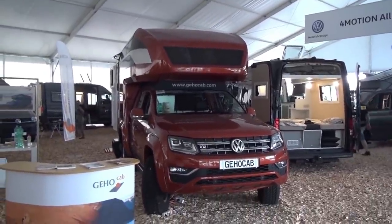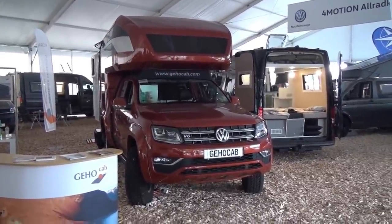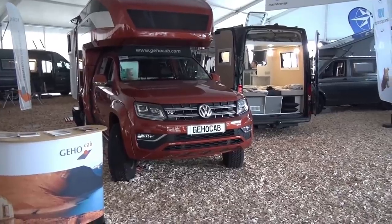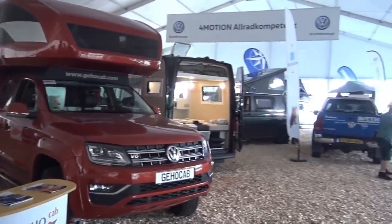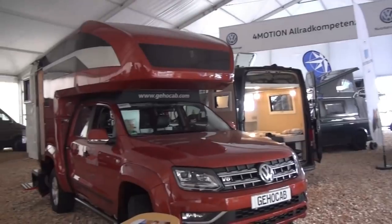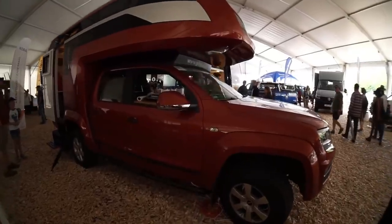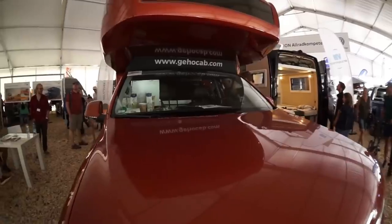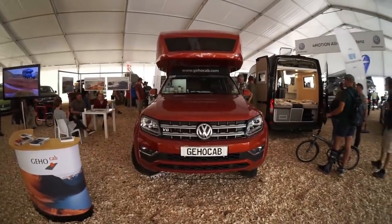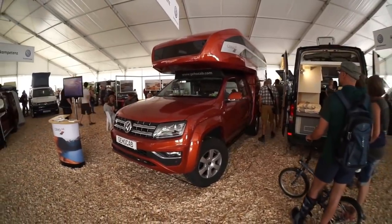The weight, like the price, depends on the equipment installed. We're probably looking at an empty weight of around 2,650 kilos approximately, and that includes the base vehicle. Bear in mind that if this is to be used for hardcore off-roading, you'll probably want to improve your self-sufficiency and increase things like battery capacity and water storage, which will start to make the vehicle much heavier.